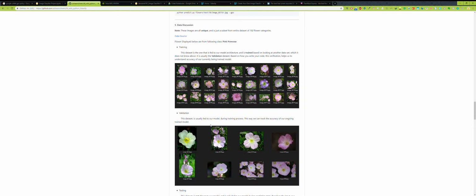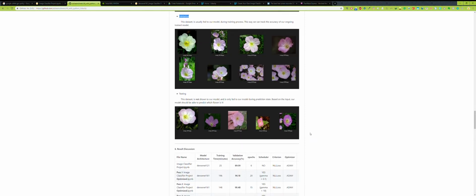So basically these are the data sets. The first one is the training data set, and the second one is the validation data set. These two go hand in hand whenever you're training your model. Basically, the validation data set helps you make sure that your model is getting trained at the right level. And last but not least, here's the testing data set, which you usually feed to predict.py. It basically tells you how good your model was based on the predictions it can make.